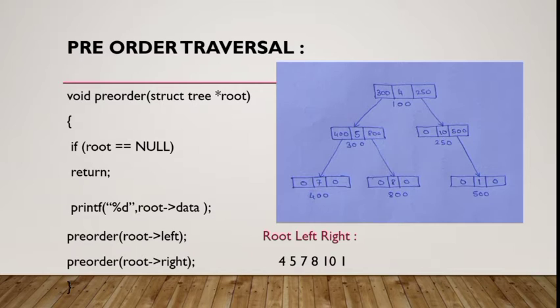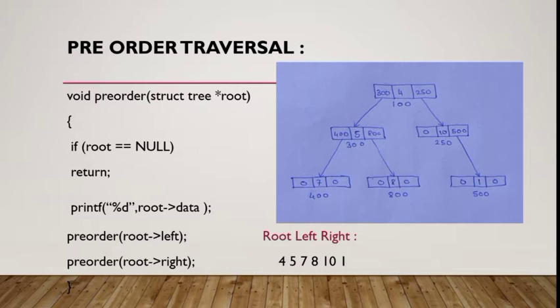Next, preorder of root of left, root of 100's left is 300. Now 300 is passed as the input to the preorder function. Now root is 300. Now if 300 equal to 0, no. Print 300's data. Now 5 is printed, and then preorder of root of left, 300's left is 400. Now 400 is passed as an input to the preorder function. Again it checks if root equal to null, no. And then it comes out and prints root of data. 400's data is 7.